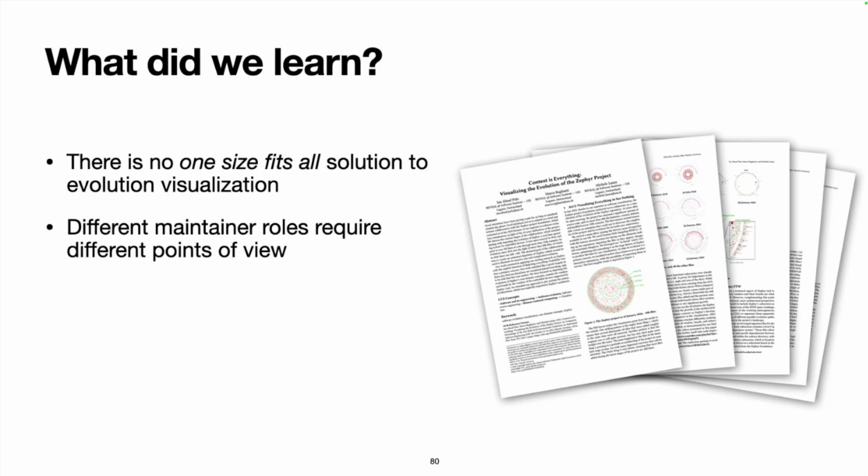Some wanted to see the growing parts of the system because they wanted to advertise that. Some wanted to see, well, what is the actual core of the system doing? Because that's what they were working on, and they wanted to see how that changed over time. And so we can try to isolate those different things, but we always miss some point of view. There were other ways that we could have subdivided the system and seen different information. It just depends on what your point of view is and what you want to focus on.